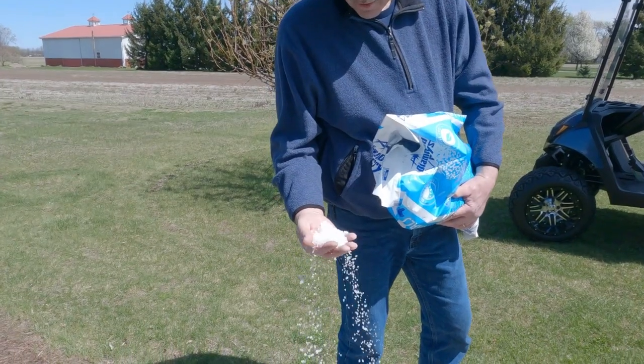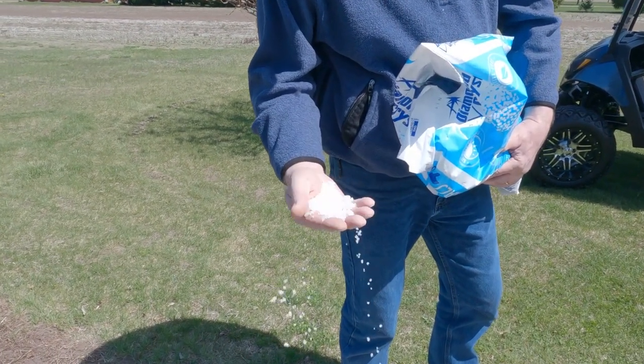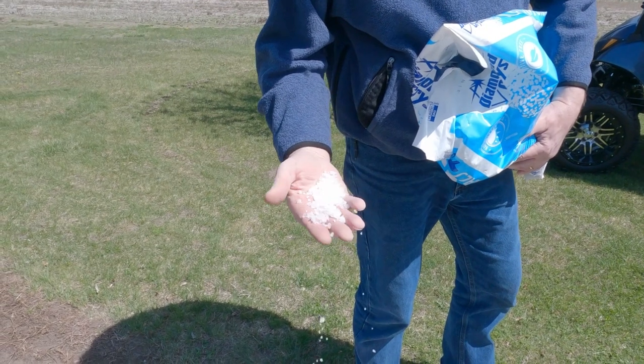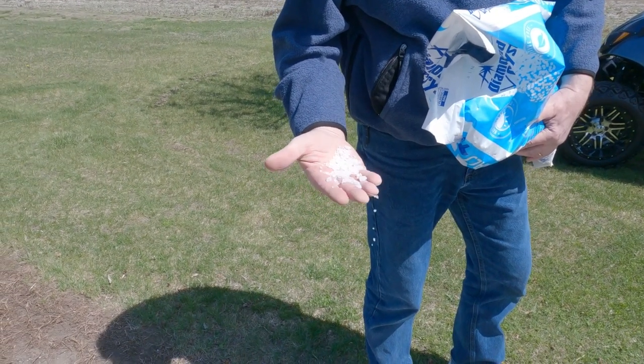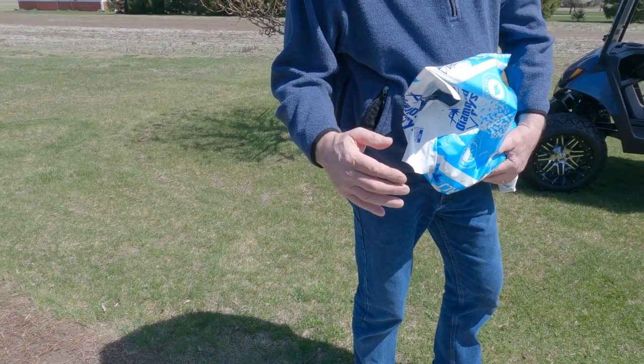So the consistency of the salt, it's real small, fine grain. You'll see it looks like little diamonds. So that's the kind of consistency you want. You don't want the big pieces like typical water softener salt is.